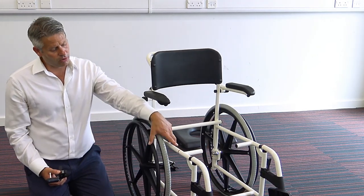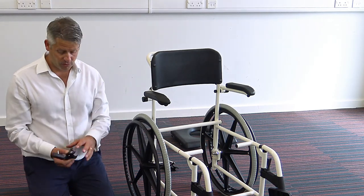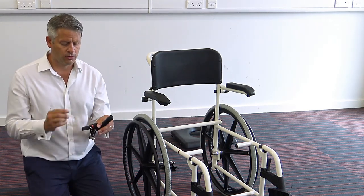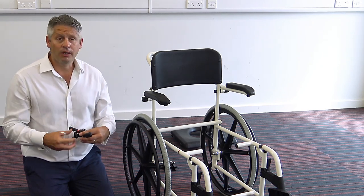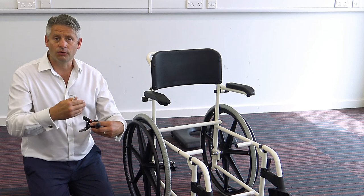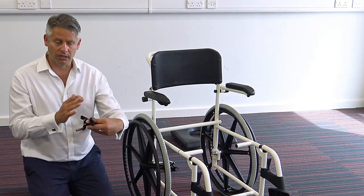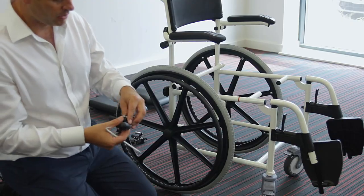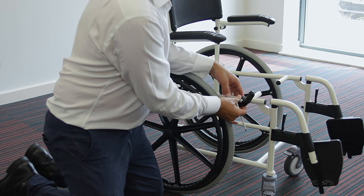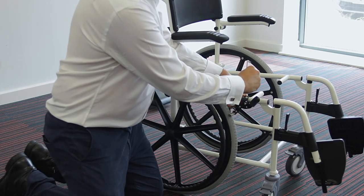If you look on the side of this wheel, on the shower chair here, you can see there's a red line. Also, on my braking system, there is a red line. And what I'm trying to achieve is to line these two up. And when I'm fitting this, I'm trying to keep everything perpendicular and square. So I want everything to be horizontal and vertical. So the first thing we do is we offer this up. Once I've got it somewhere in there, I'll just give it a little nip.